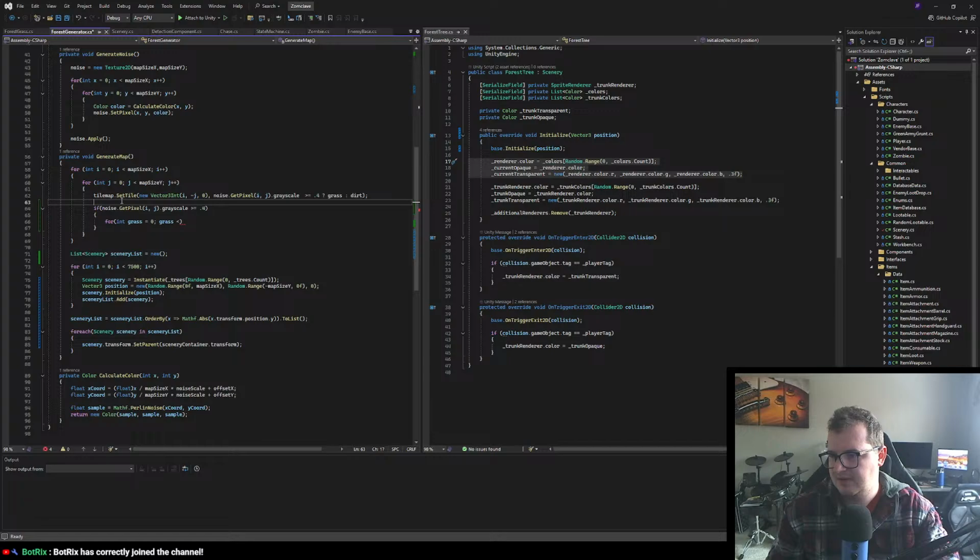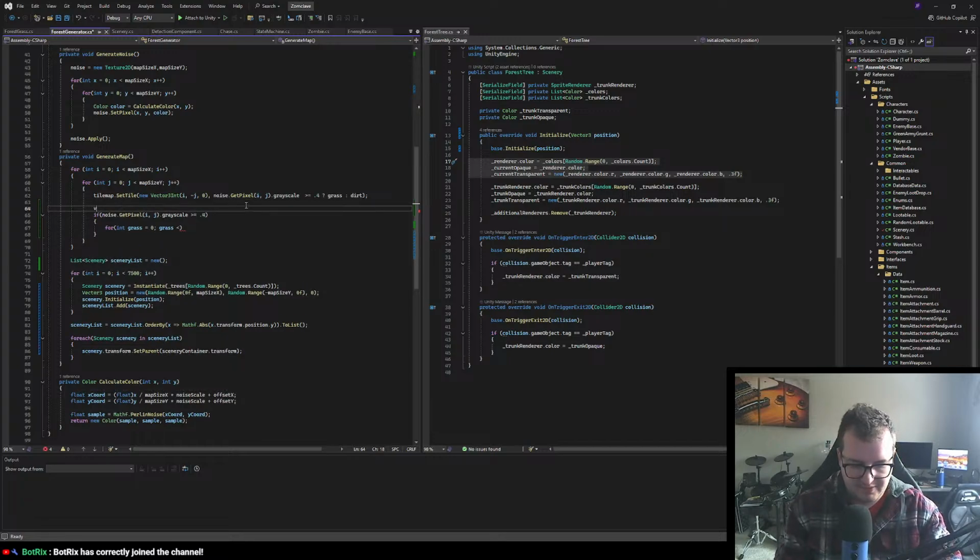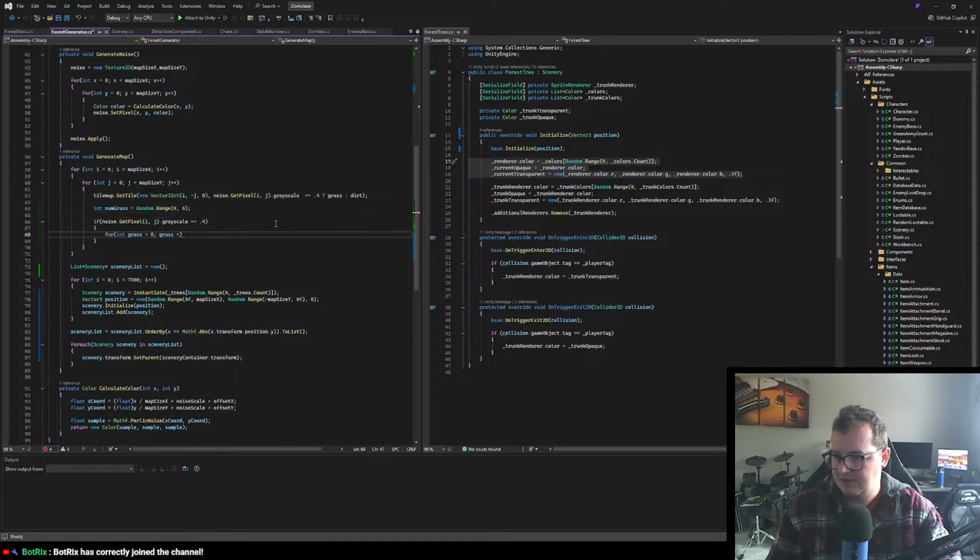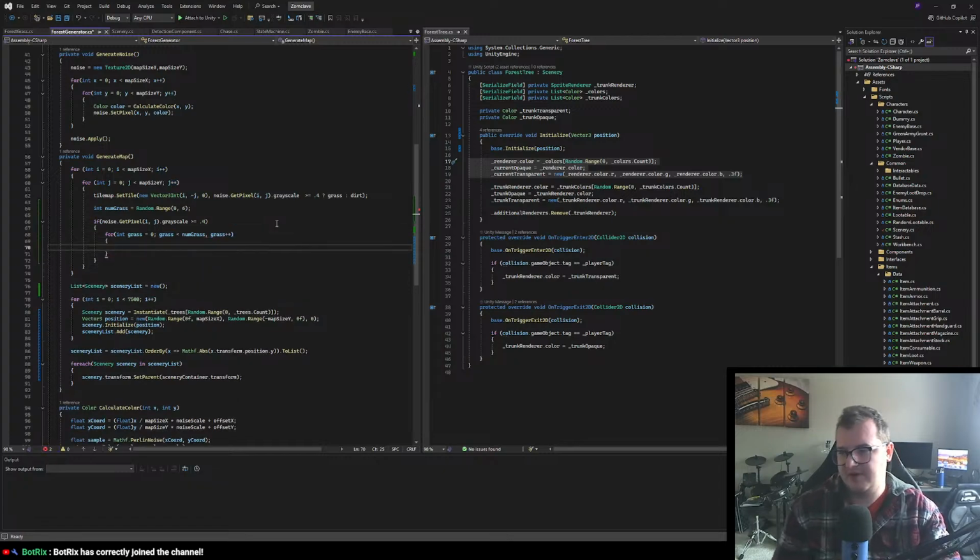So basically, int num grass equals random.range from range of 0 to say like 5, I guess. Well, I guess in this case it'd be 6 because it's exclusive. Is less than num grass plus plus. I don't like the variables I used here, but whatever.